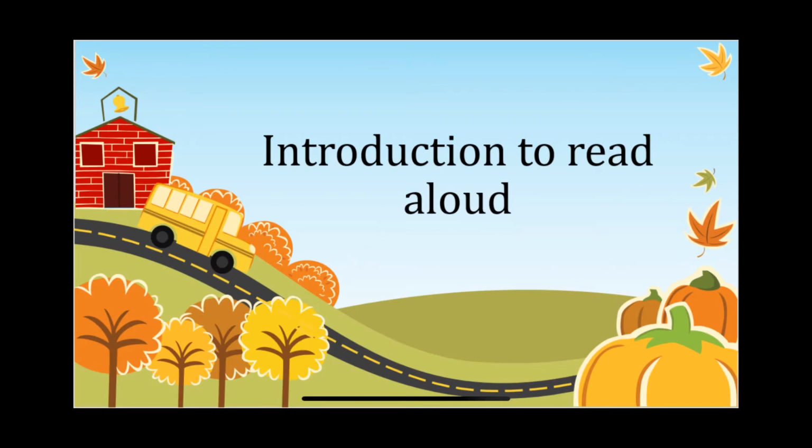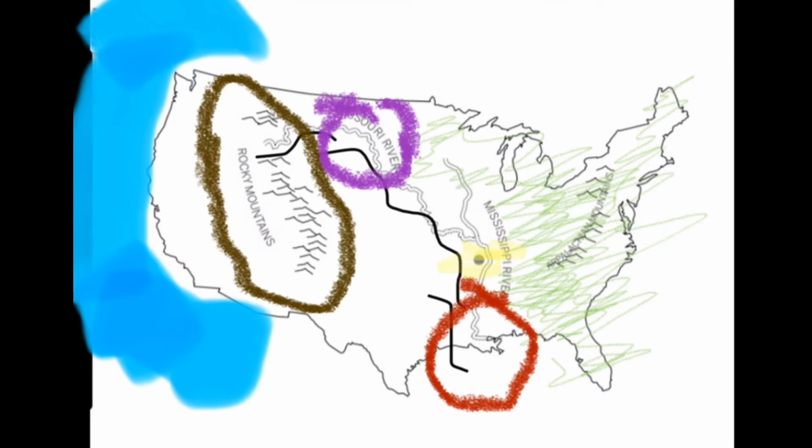Introduction to the read aloud. Let's locate and review the following places on the map. So I want us to locate and review the Atlantic Ocean. So the Atlantic Ocean is the ocean that's on the right side of the map. Right now it's currently covered in white. It's by the green area. So all of that water surrounding the 13 colonies is the Atlantic Ocean.